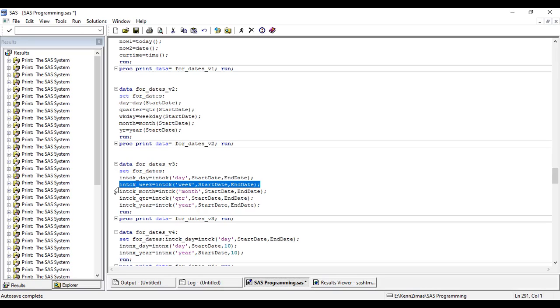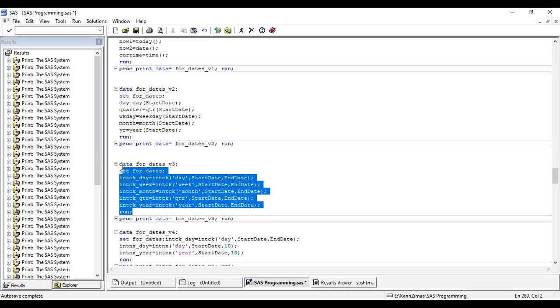Similarly, if I need to calculate the number of months, I can provide month. If I need to calculate quarter or year, I can provide them accordingly. So using these functions, not formulas, I can calculate the intervals between two particular dates.